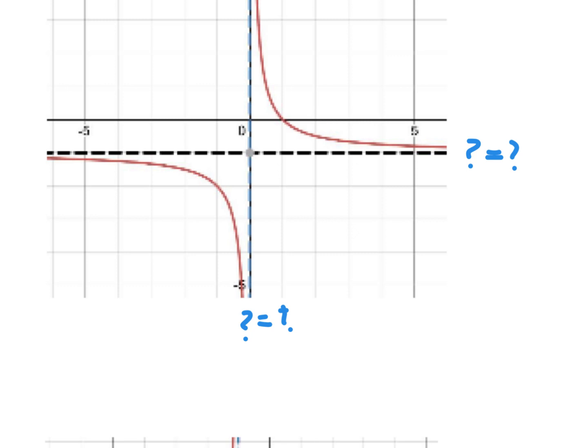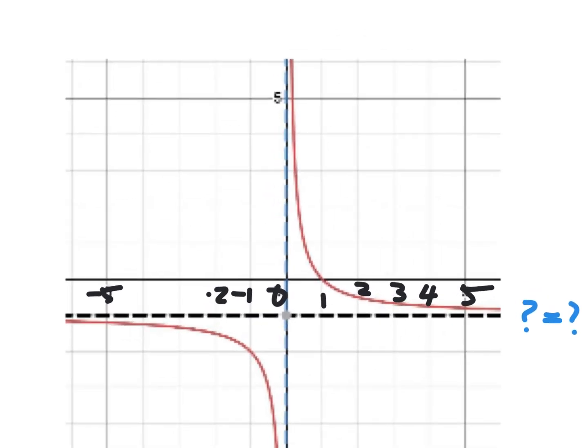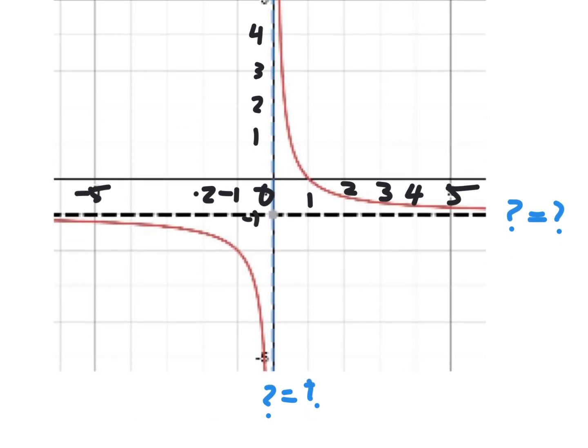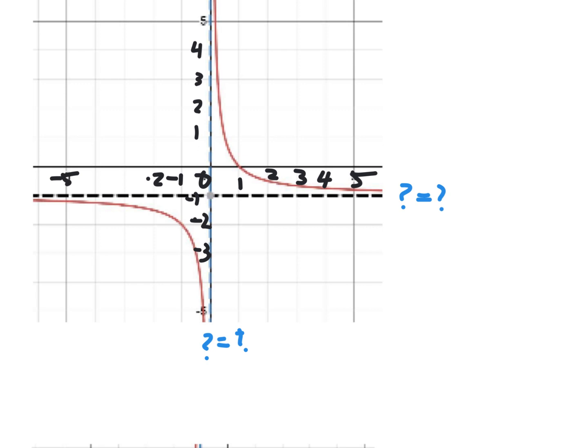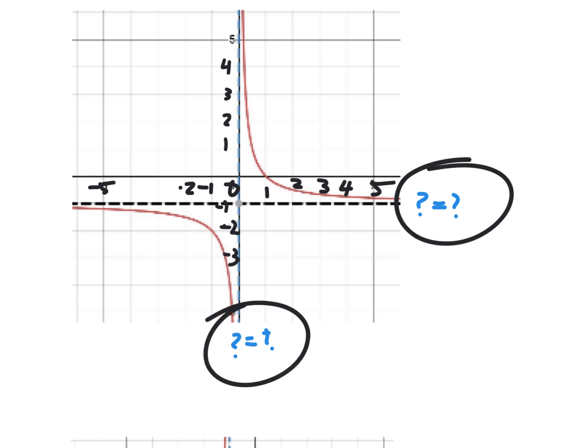Okay, just to clarify some numbering, this is a 5, which makes this a 4, 3, 2, 1, 0, -1, -2, all the way up to -5. And then here, that's where +5 is. So this is where +4, +3, +2 would be about here. +1 would be about there. That makes this -1 and -2 and -3. I think you get the idea. So everybody figure out what those asymptotes are. And I'm going to ask you to compare them with the kid next to you. This and this. One's X, one's Y. Careful with your numbers. Okay.